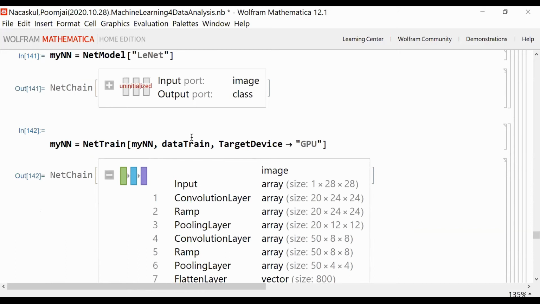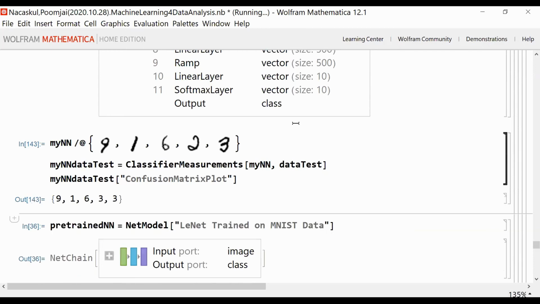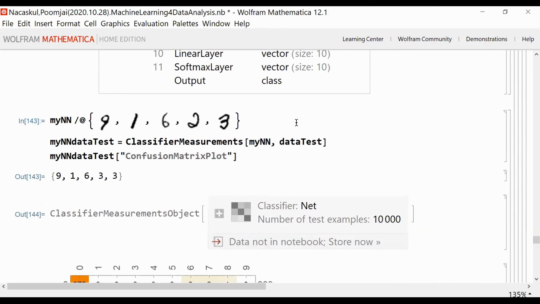So you can train that, and once you've trained it, you can try using it. So if I apply it to this case, I get that. So is it accurate? It's perfectly accurate, guys. Right? I didn't solve it really, right? So 9 you got right, 1 you got right, 6 you got right, 2 you didn't get right.